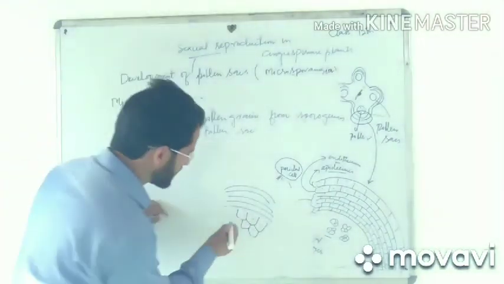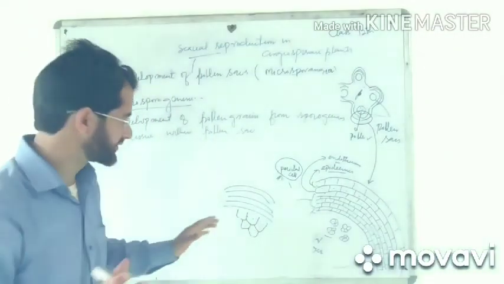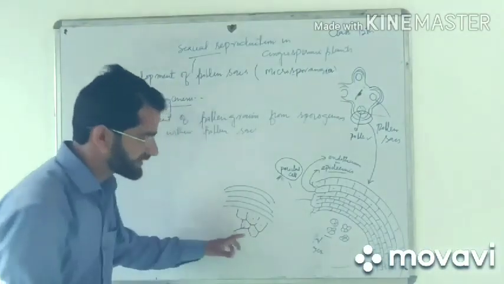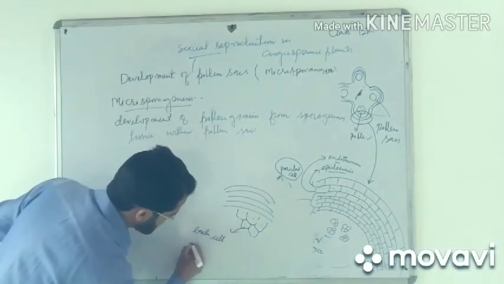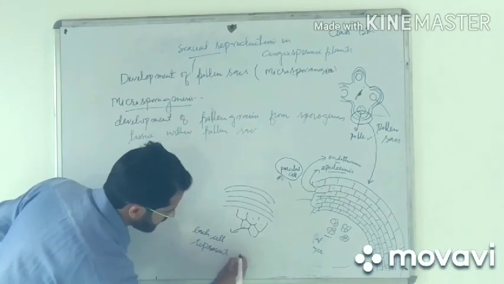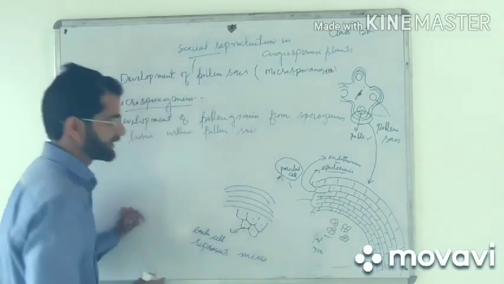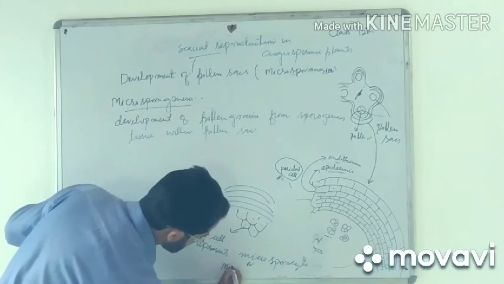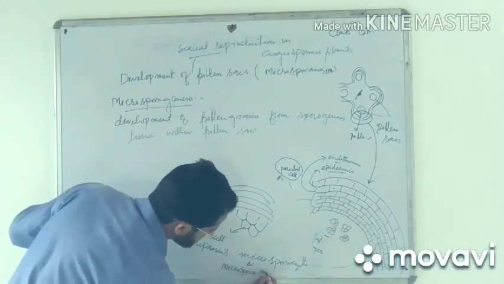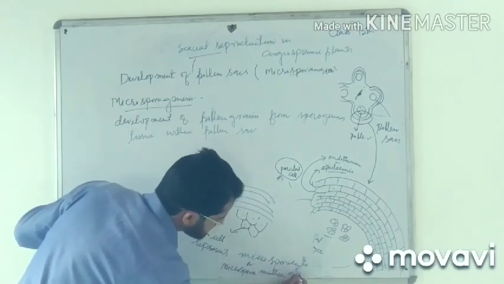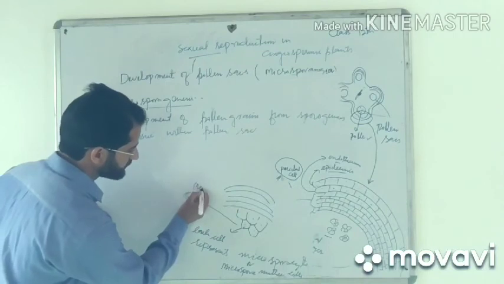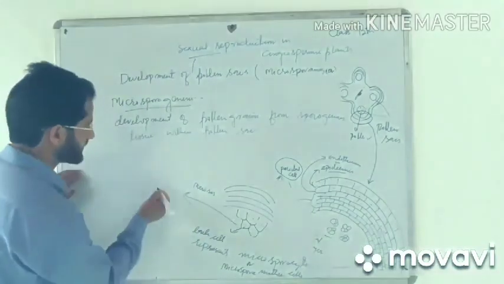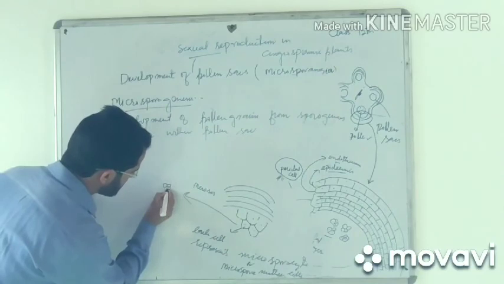The cells within this tissue have connections with each other, which are known as plasmodesmata connections. When they start maturing, these plasmodesmata connections get plugged by callose deposition. Each individual cell gets segregated from the others and represents a microsporocyte or microspore mother cell. These cells undergo meiosis. When each cell undergoes meiosis, it divides, resulting in the formation of 4 haploid cells.